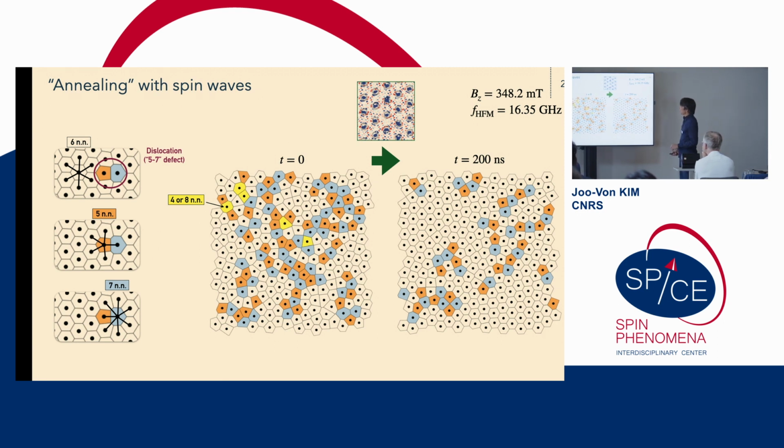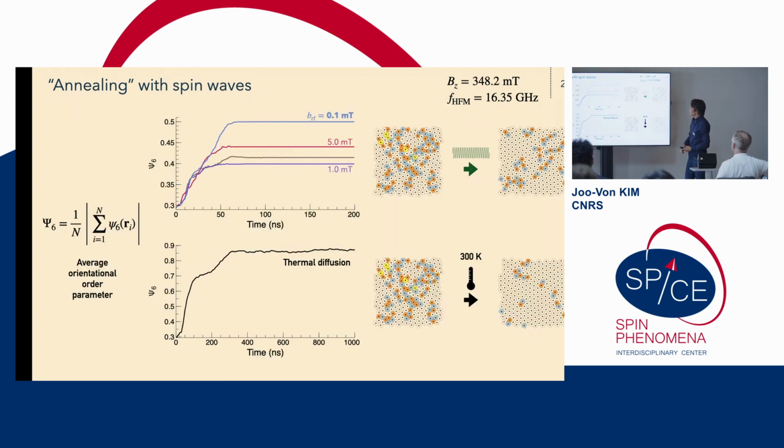And you can see how this varies as a function of time. Here is an example of what I just showed you, with an RF field of 0.1 millitesla. You can drive this a bit stronger, but it doesn't always lead to a better result in terms of ordering. I think this is related to how the spin waves really interact with the cores. But nevertheless, it does not beat thermal annealing in some sense. If you run the system over microseconds at finite temperatures, this does a much better job of annealing a system. But we thought this was a neat example of how just using spin wave excitations, you can reorder a skyrmion lattice.